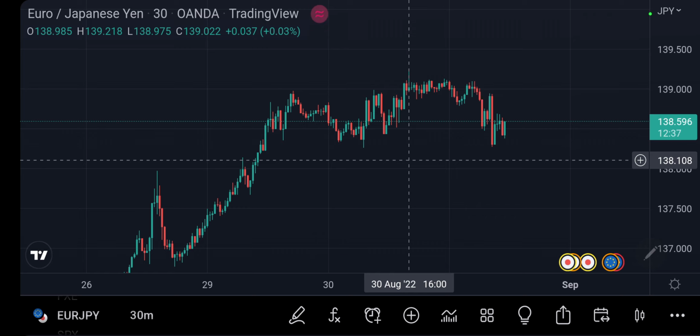So this strategy I'm going to tell you about is very easy. It's a kind of crossover strategy, but there are some criteria you have to find out, and then you can take your trade on it. It's going to be very simple and easy, but you have to stick with the rules, as I always show and tell in my previous videos. It's a very simple and easy strategy, and it's very profitable.